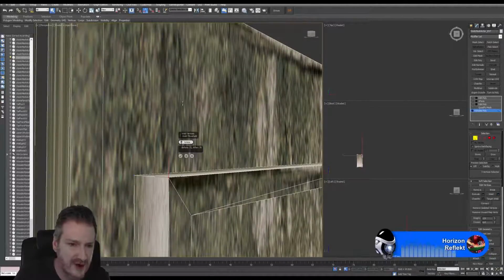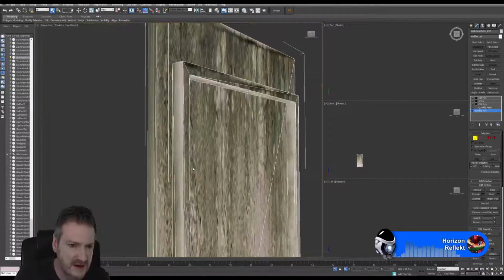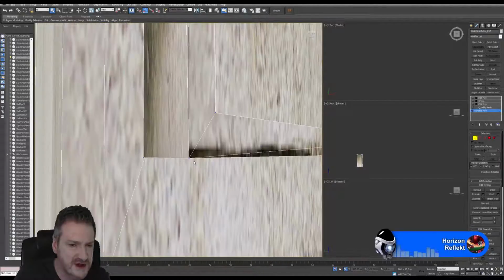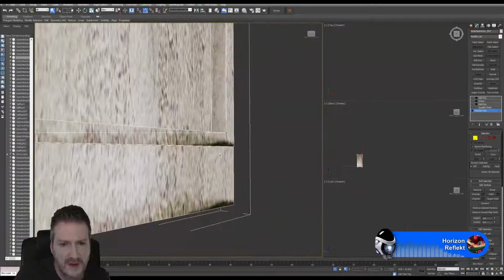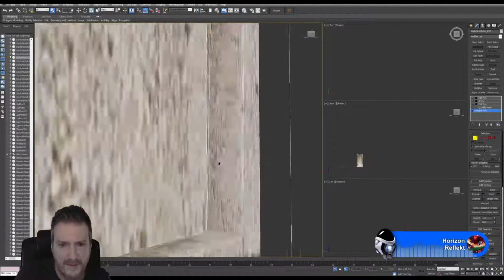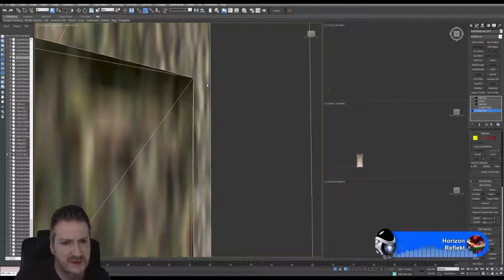So let's weld these verts in case that's the problem it's having. If the vertices aren't welded together, when you try to do a chamfer, it's going to pull the mesh apart, so that could very well be the problem. We'll find out soon enough. Although I don't know why the verts wouldn't be welded. There's no reason I wouldn't have welded them.